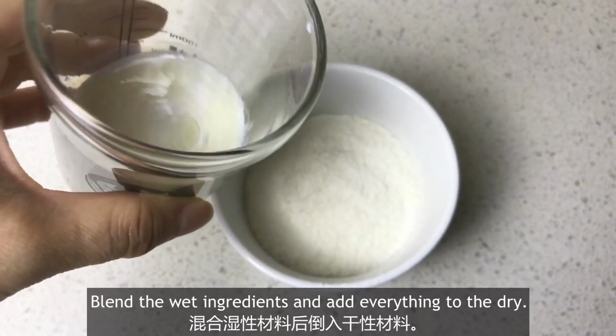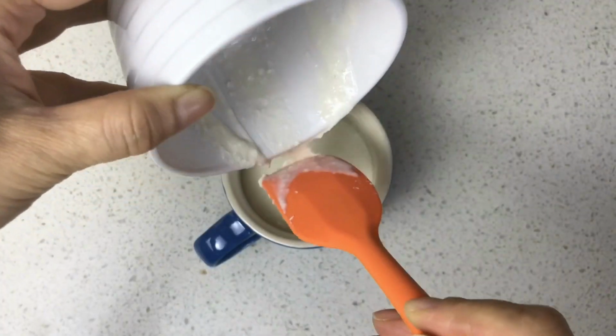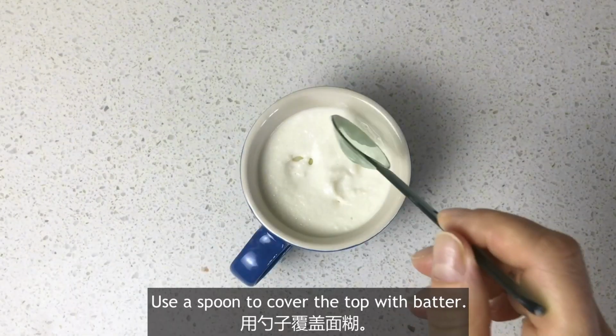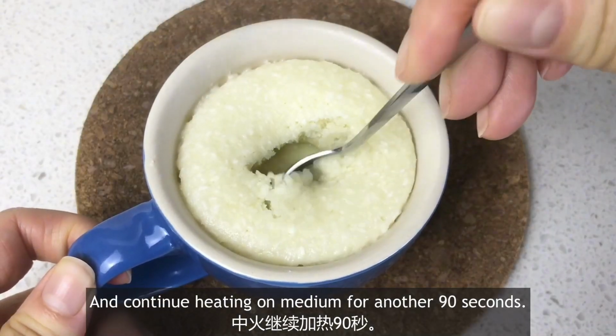Blend the wet ingredients and add everything to the dry. Mix well till no flour lumps are visible. Transfer to a mug. Microwave on medium for 30 seconds. Take it out, give it a good mix, then place a ganache in the center, gently pressing it down. Use a spoon to cover the top with batter, then put it back in the microwave and continue heating on medium for another 90 seconds.